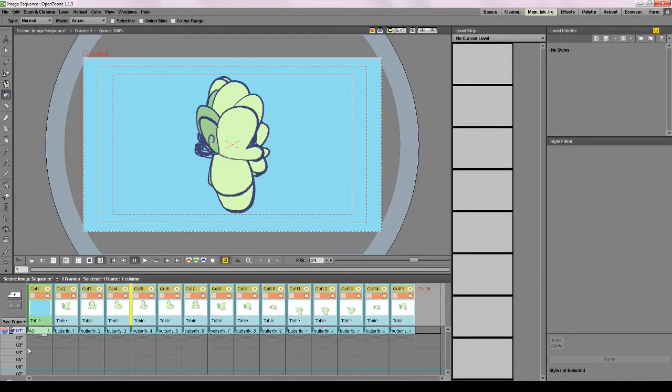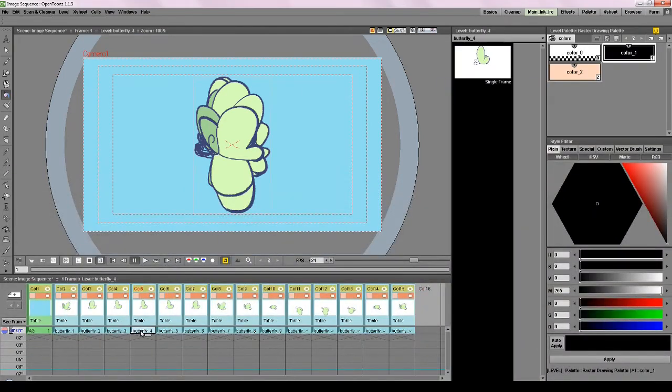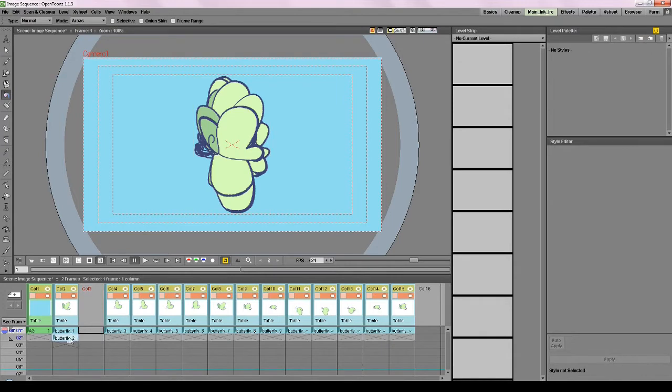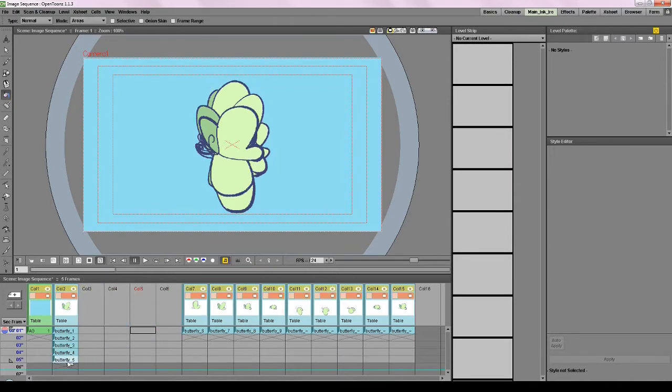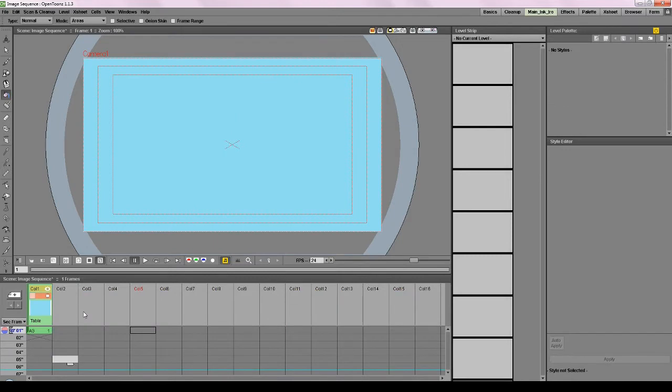but this puts each frame in a different column, and that is not what we want. I mean, you could go and rearrange it all by hand like this, just dragging them underneath each other, but imagine that we're working with an animation that's 100 frames or more, which is very common, and that would take forever and really is not a good idea. So how do you import an image sequence into OpenToonz more easily?